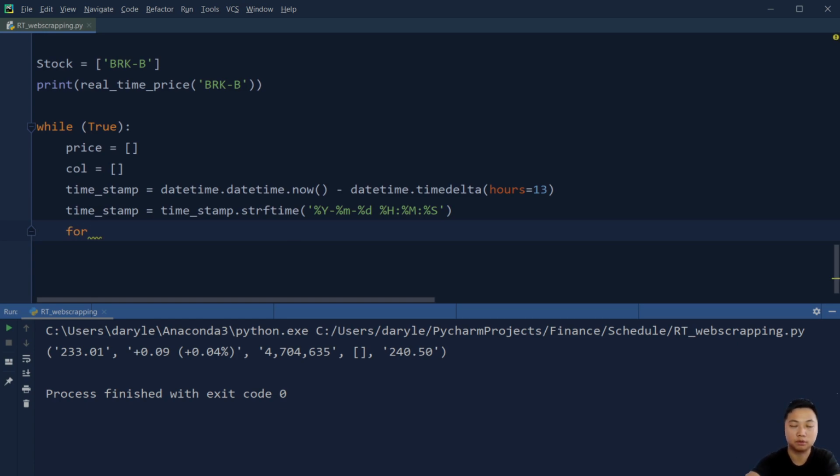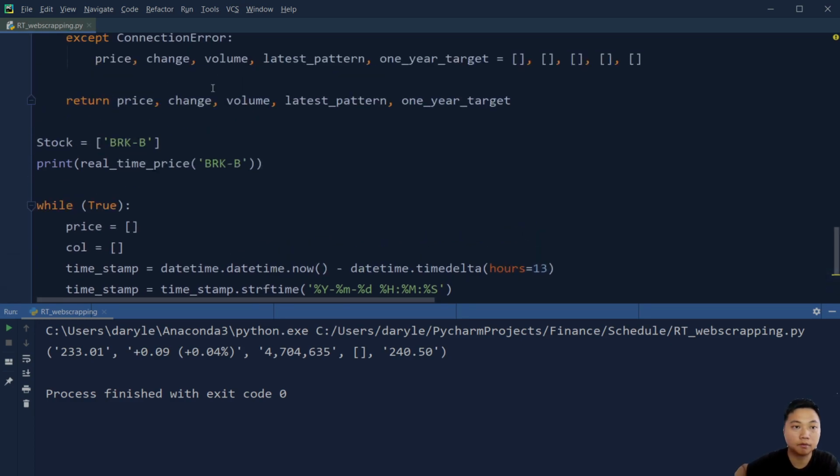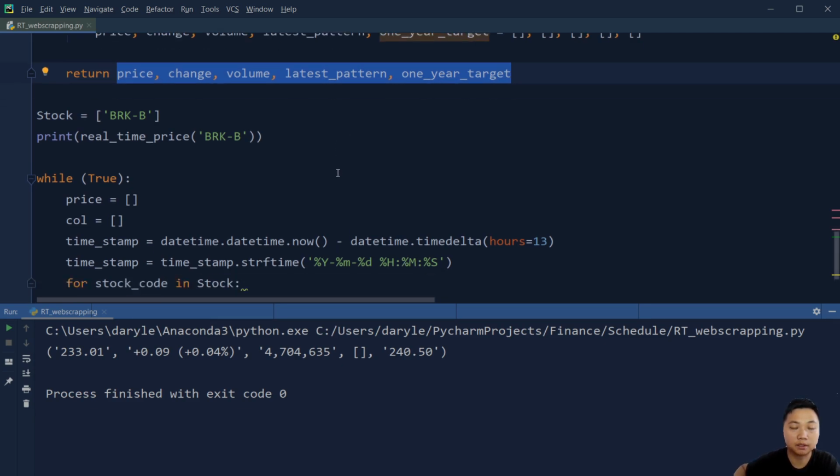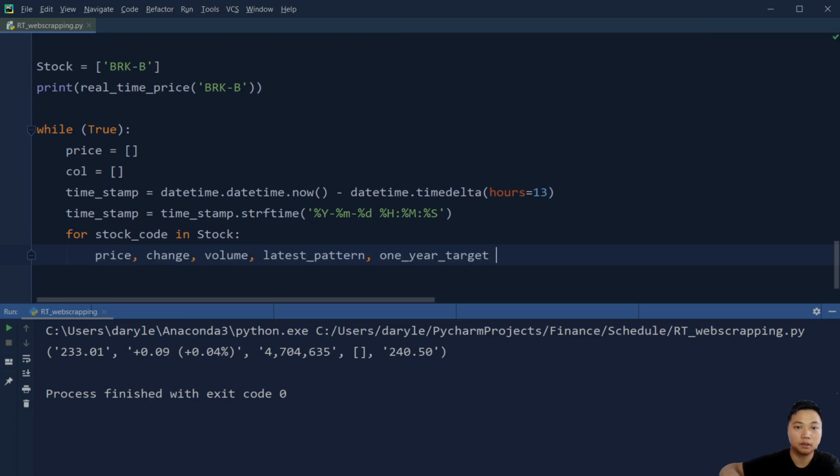So we are going to create a for loop so that we can do it on multiple stocks. First of all, we have all these things: price change, volumes, latest patterns, 1 year target.